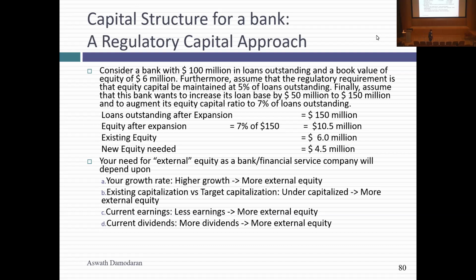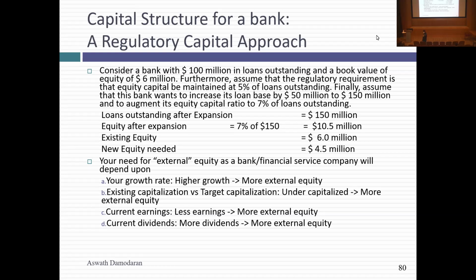Your retained earnings. So now do you see how I'm going to do dividend policy for a bank? Basically, I can take the net income, and if you have enough net income, tell you how much you can afford to pay in dividends. But let's say that's not enough at this bank. They need to come up with 4.5 million, but they have only 2 million in net income next year. So the most they can retain is 2 million.